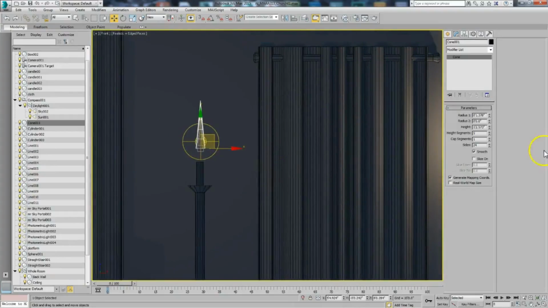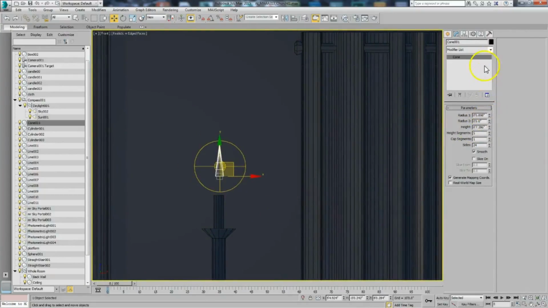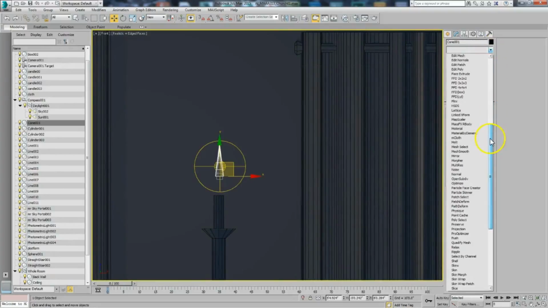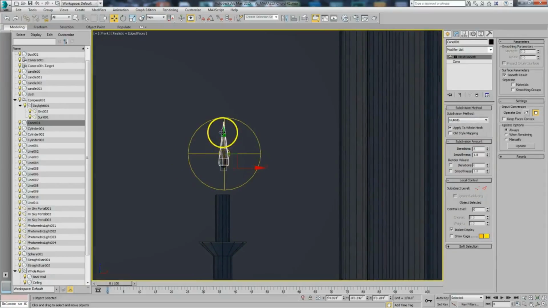And we're going to do like there's a little flame in here. So we're going to change this height down a little bit. We don't need that radius quite as big. That's not too bad. And then if we go ahead and put a mesh smooth on this and smooth it a couple of times, it'll kind of round out. And so we're going to have a little candle light here.